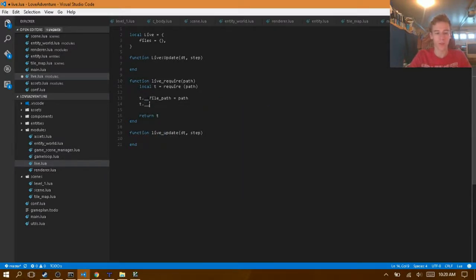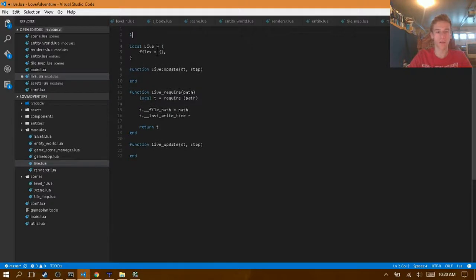And then last modified. No, I should do last. I don't know, just last. What did I name it over here? Last write time. That's actually a good name. Let's just make it equal to a localized function of a global love value.